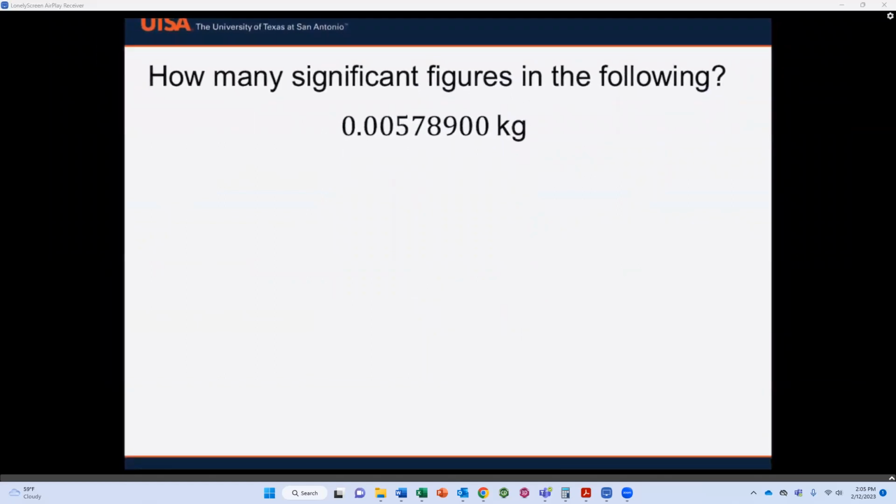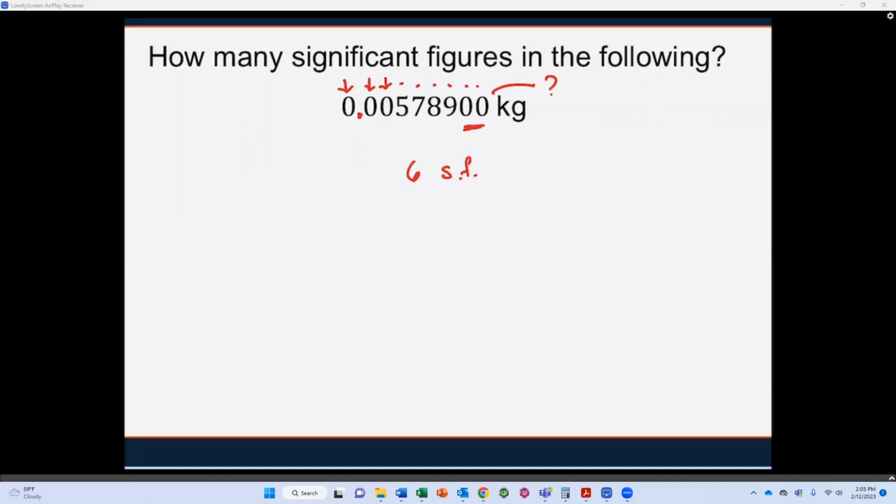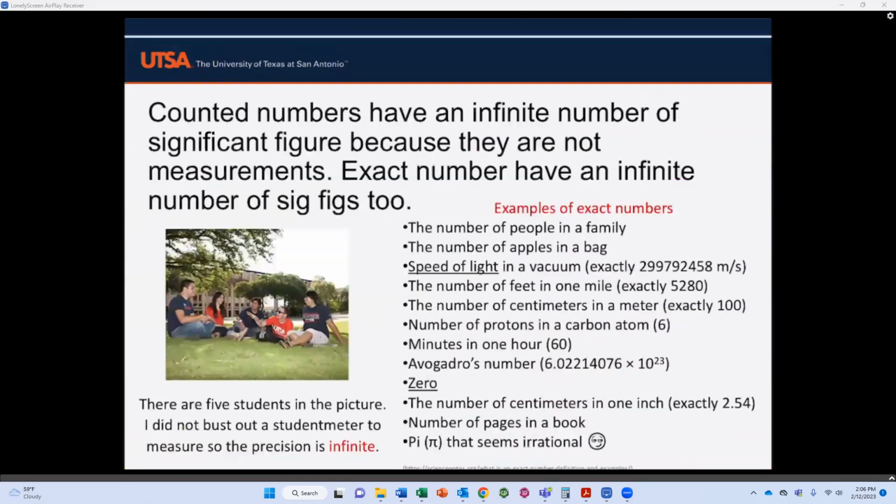So again, let's do this problem here. How many significant figures are in the following? I have to put this there to bring attention to the decimal. These are telling you the magnitude of this so-called measurement. Non-zero, non-zero, non-zero, non-zero, and trailing zeros that don't need to be there, just to tell you that it's 0.005789 kilograms. I'm putting those zeros there to tell you of my certainty of this measurement. Now, after this zero, who knows? And so the answer to this question is 6 significant figures.